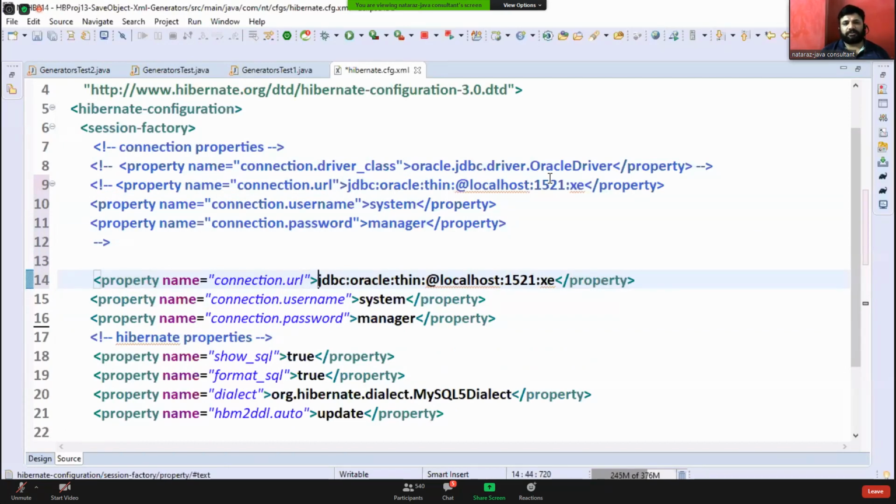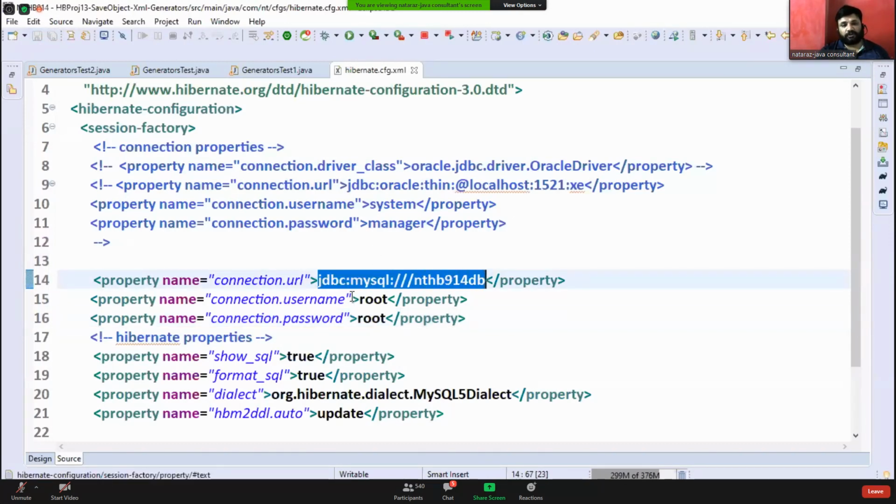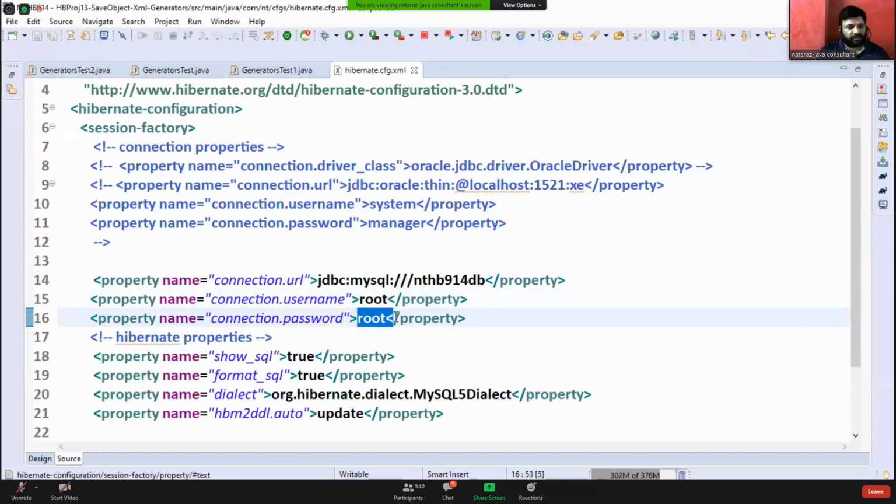Property name JDBC:MySQL, then NTHB 914DB. What is the username? Root. What is the password? Root. That's it. This is the URL, username is root, password is root. Everyone got the clarity or not?